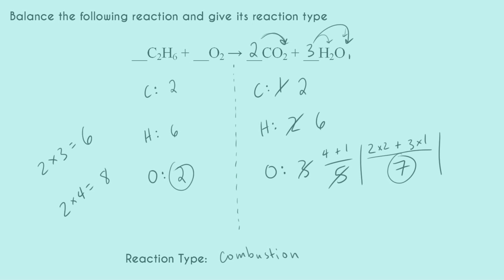So what we do with combustion to kind of do it faster than just continuing to make all of our numbers higher is we temporarily put a decimal in here. So we say, okay, what number, even if we break our rule of having just whole numbers is going to give us seven oxygens. And that number is two times 3.5. This does equal seven. So temporarily we're going to put a 3.5 here. And now everything is completely balanced because 3.5 times two is seven. And now I have a balanced reaction, but because I can't leave my coefficient of 3.5 here, I have to multiply every coefficient by two. This is just how I get it out of being a decimal. So now if I multiply every coefficient by two, remember that I actually had a one in front of my C2H6. Even though I didn't write anything, it means an implied one. And now multiplying, I have two, seven, four, six. And so these are going to be my final coefficients. So now I'm going to go ahead and replace my decimals with my final coefficients.